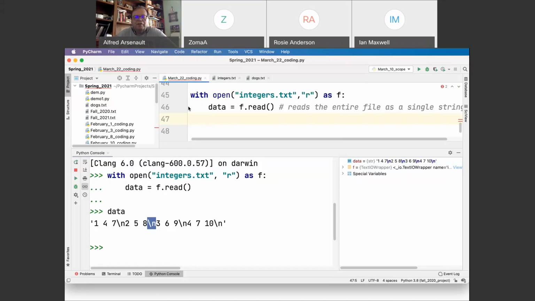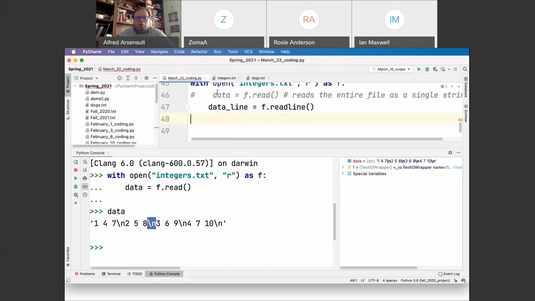Let's comment this out. What if I only wanted to read a single line of that file? Well, I'm going to say data line equals f.readline.